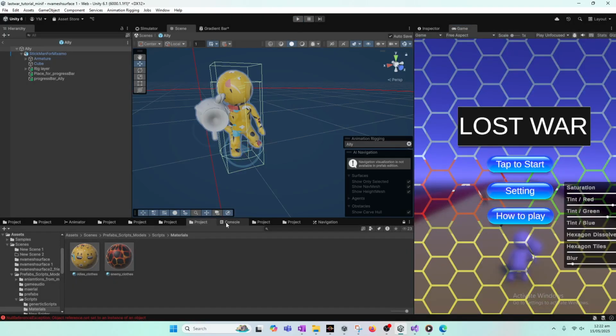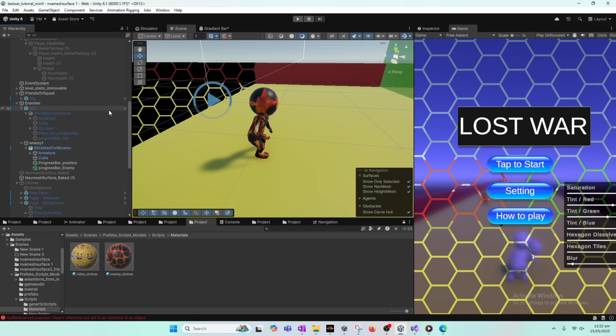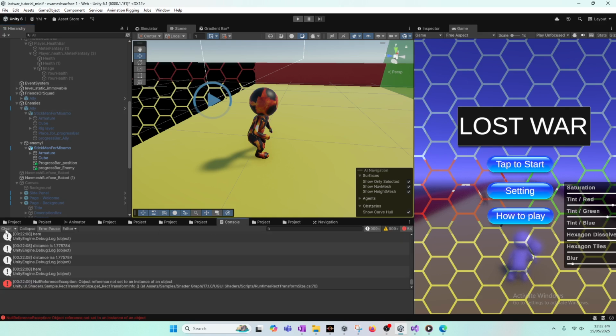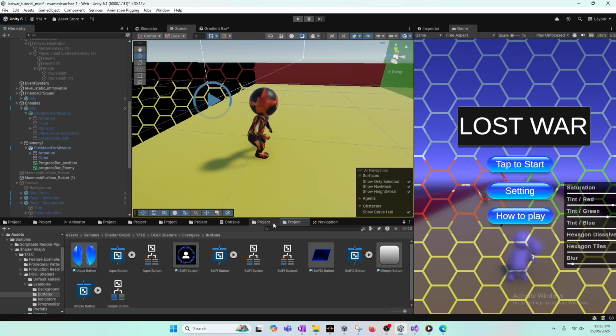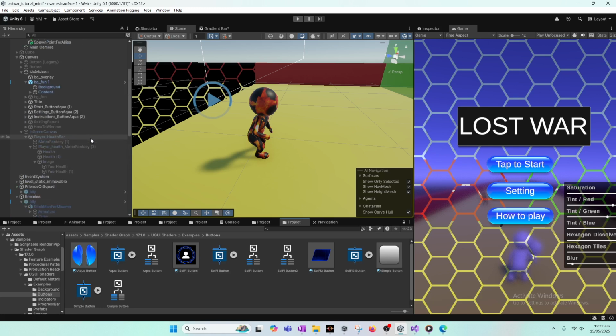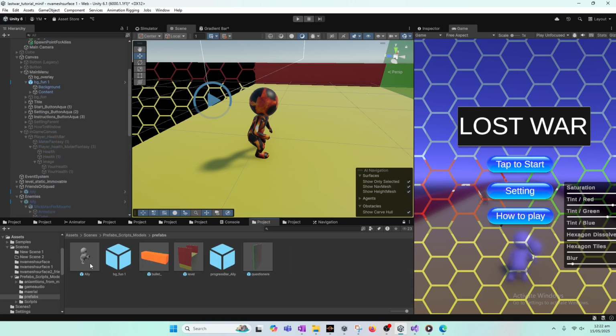And now the only problem is that the guns of these characters are not much fine.